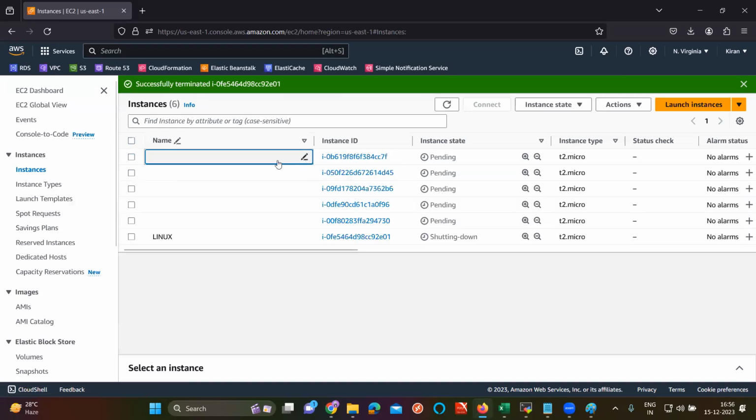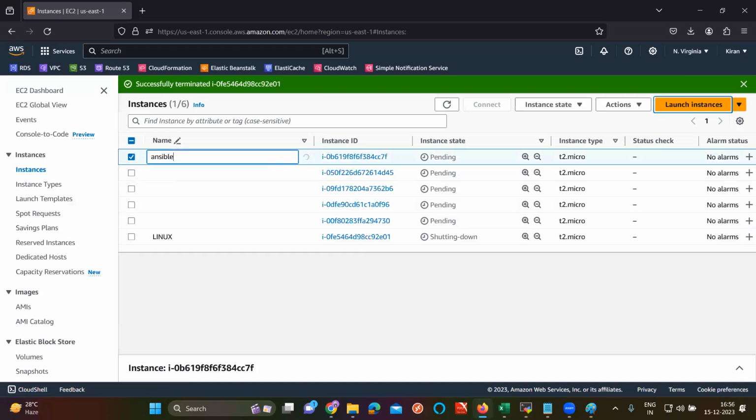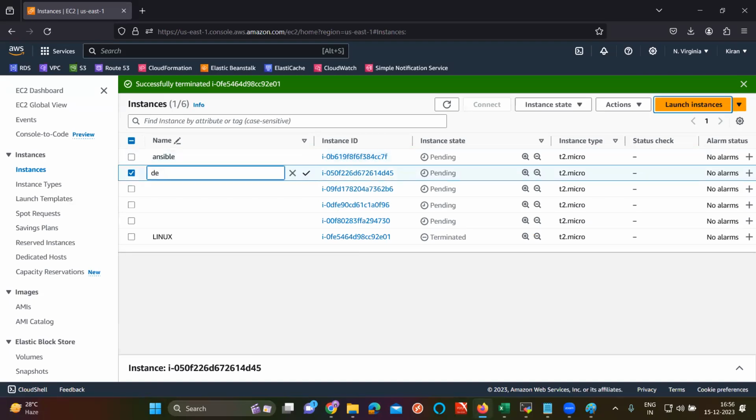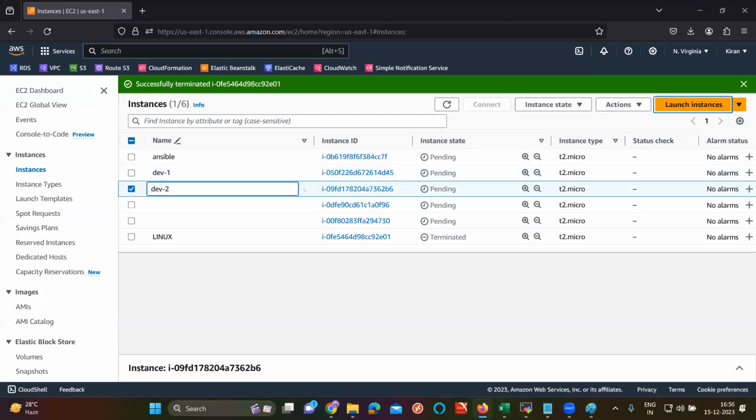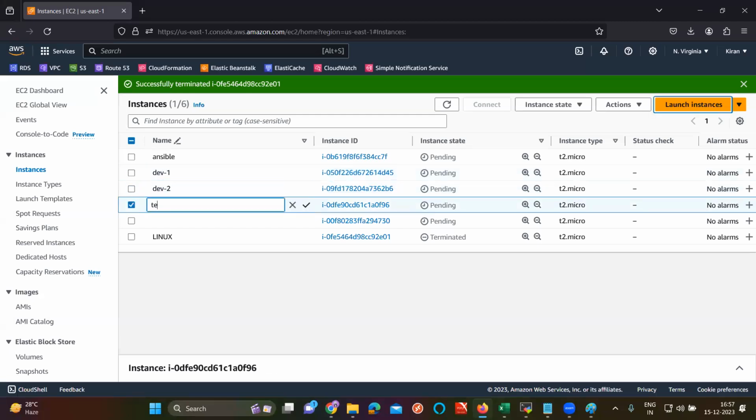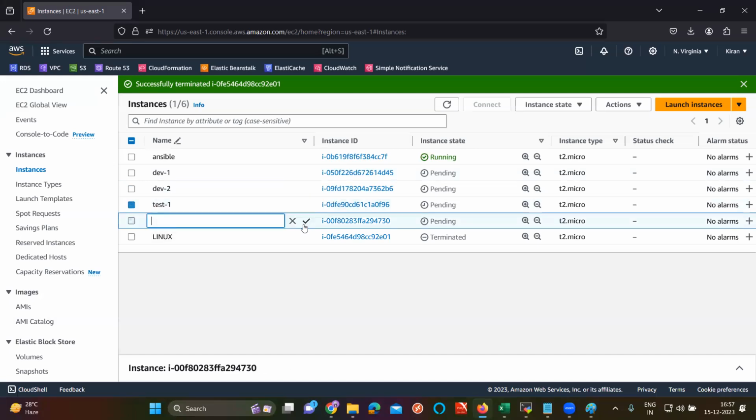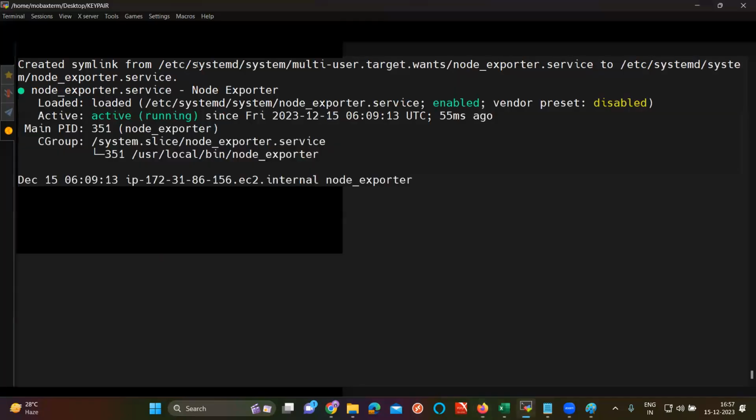So it is the Ansible main server, dev1, and so on. Now try to connect to all of these servers. I am taking 5 terminals.